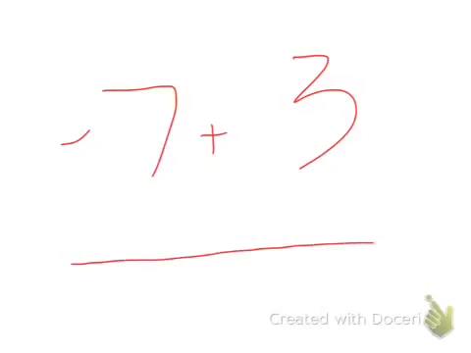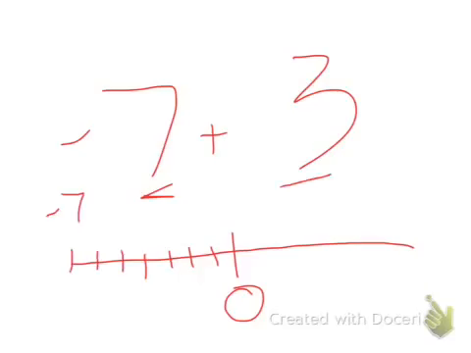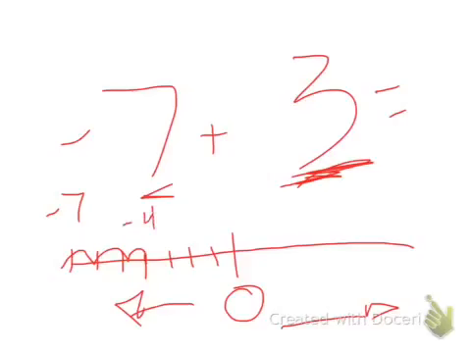One thing we can do is just use our number line. 0's over here. We learned about number lines going negative yesterday. We're going to start at this first number, -7: 1, 2, 3, 4, 5, 6, 7. We're at -7, and then we're going to add 3. Remember, if we go this way, we're getting bigger. Go this way, we're getting smaller. So since we're adding, we're going to go plus 3: 1, 2, 3. So my answer would be, I'm still in negative, and I'm at -4. That's all there is to it.